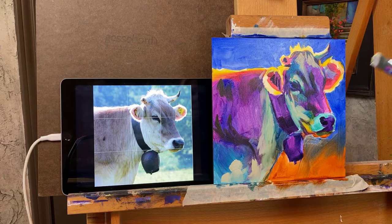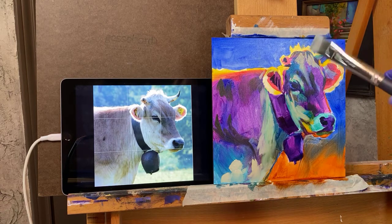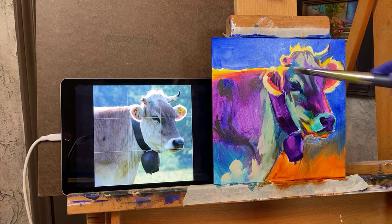And this way I can also come back in and kind of work the background into those highlights. And a lot of times, if I think about what I want to be one of the most important elements, I may kind of start with that, just so I don't lose it later.